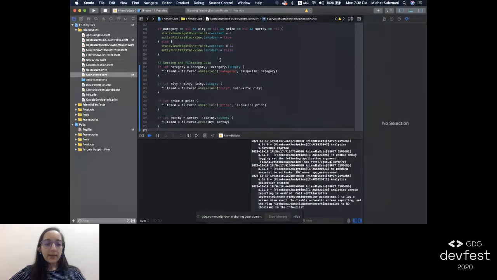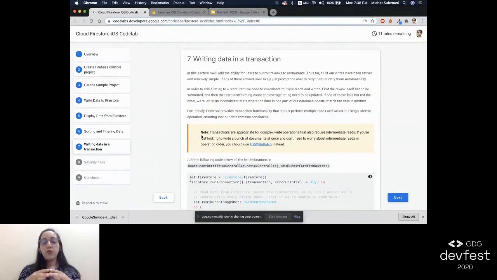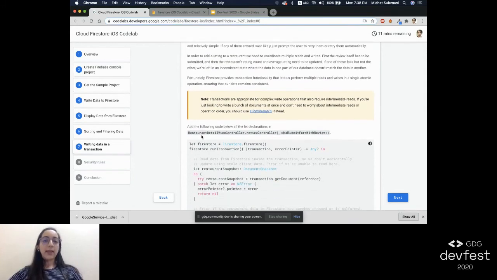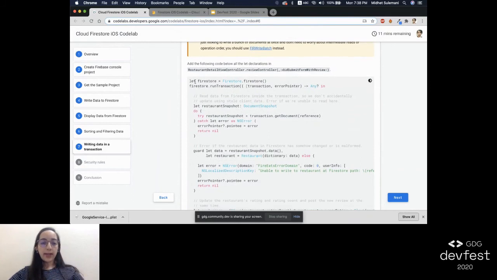And we are going to use transactions for it. Transactions is basically one query where usually in a normal native web service situation to do something like this, we will usually get the data of the restaurant and then we will update it, and then we will shoot another query to set the data, right? But the good thing over here is in this transaction, we can do both of these things in one go. So in this transaction, we are going to get the restaurant data for the restaurant detail page, and then we are going to update our ratings through the same query.